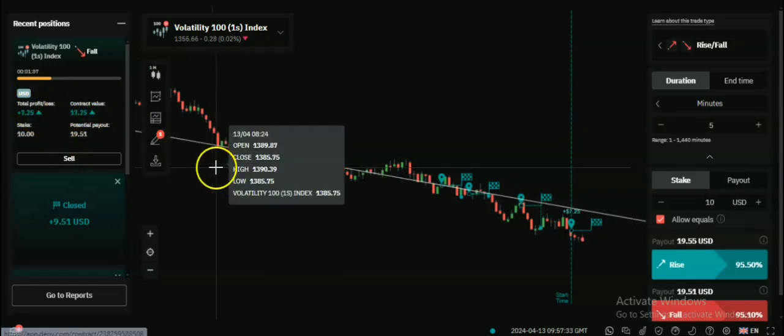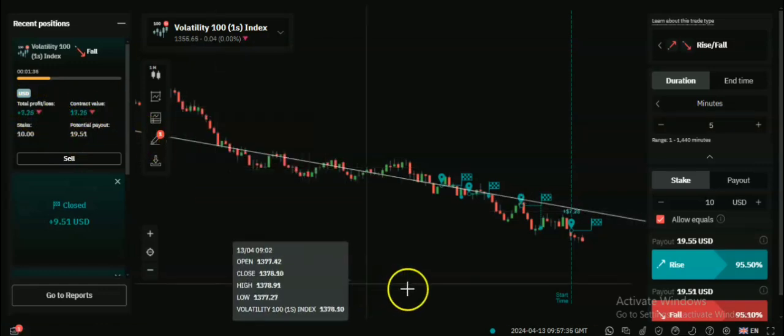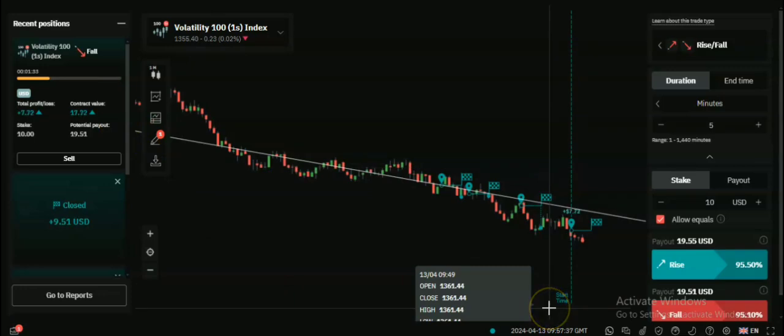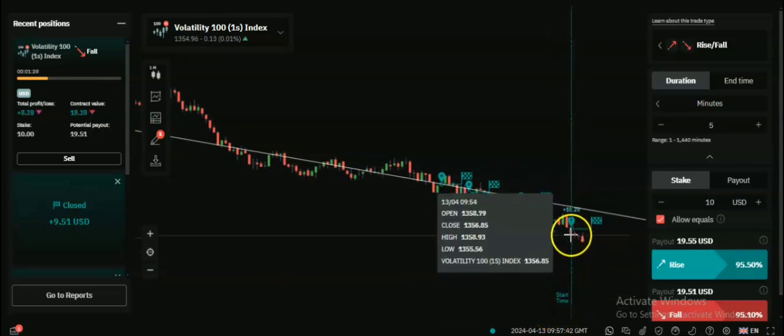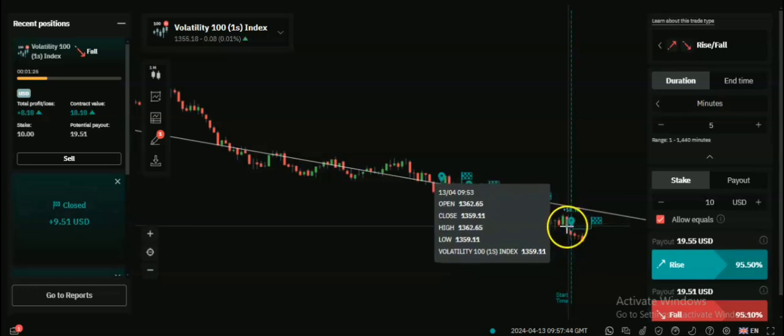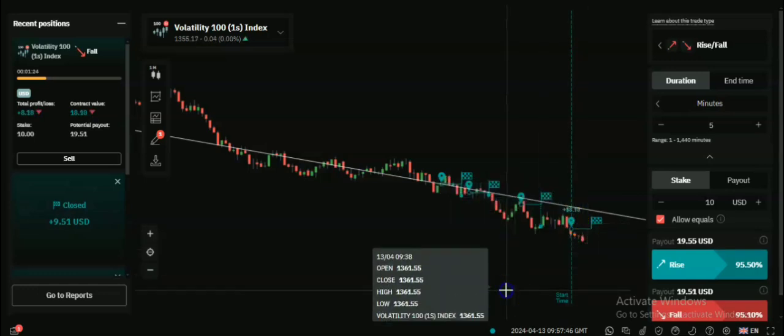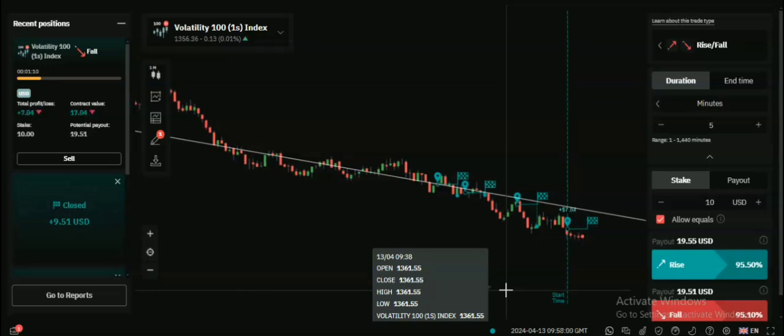At least I believe that it's easier to understand than the tick analysis, the XZ method that we have been using. Many of you are going to find these patterns or this method easier to understand than the tick patterns or the XZ analysis that we have been using, because this is similar to forex trade.